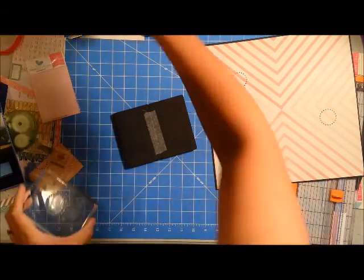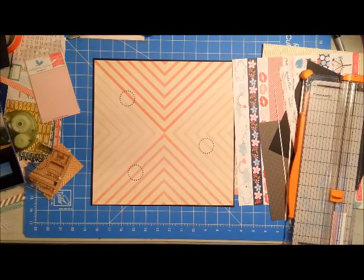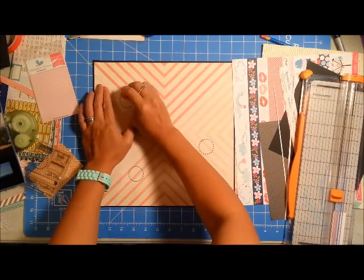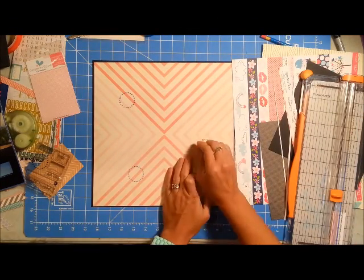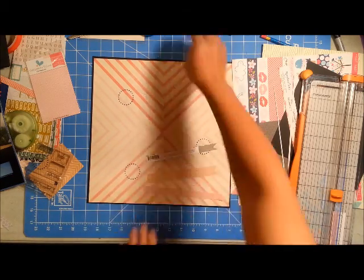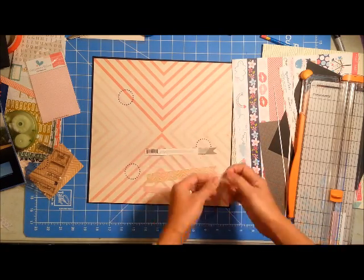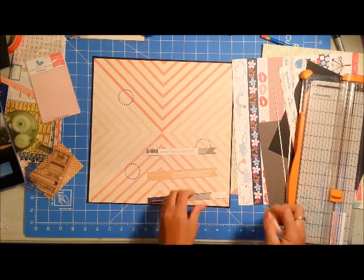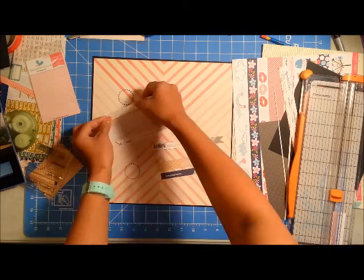Just here cleaning up my stamp. I like to clean my stamp right off the bat so that it doesn't have any smudges left on it. And then I'm grabbing an eraser to just take out all of those pencil marks that I made. And this is, I think, my 6th or my 7th layout for this kit, and so I am basically using up a lot of scraps.